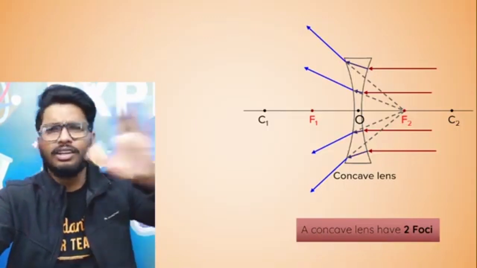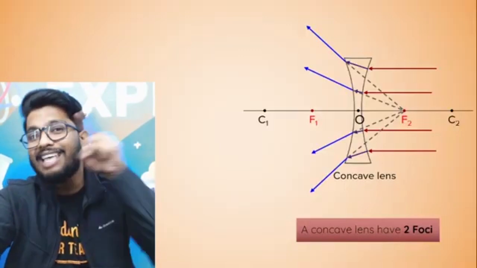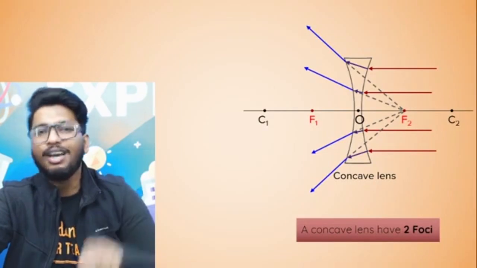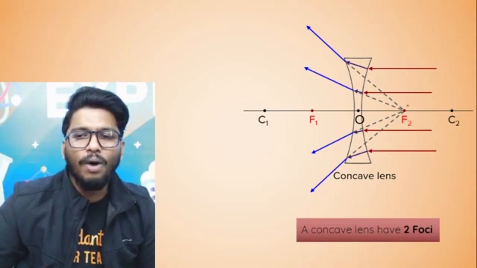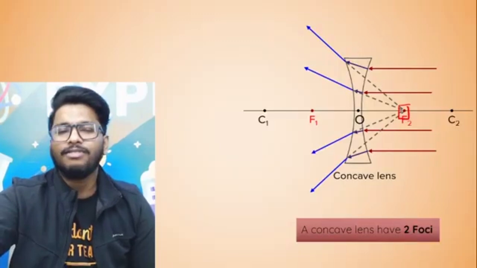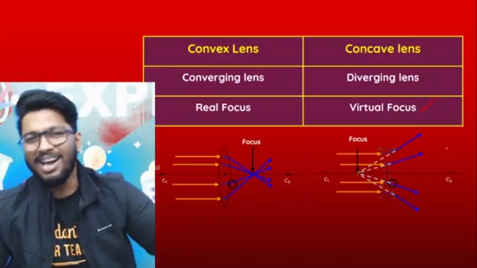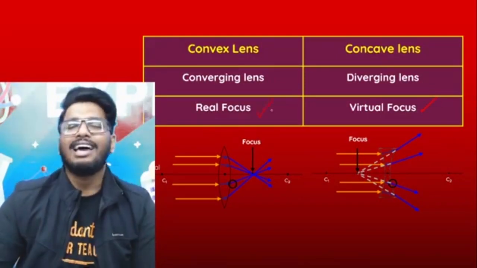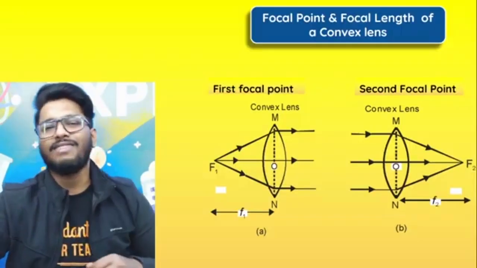And the same goes over here also. No matter if the rays of light are coming from the left or from the right, it does not matter. Again, you'll find the focus, but on the same side as where the rays of light are coming from. Wherever the object is, on the same side you'll be able to find the image. The image is actually formed over here in the case of a concave lens. So here you can call it a virtual focus. It's not exactly imaginary, the terminology that I used was wrong. It's a virtual focus, but here it's a real focus, and it's a converging lens over here, and this is a diverging lens. And that difference is your concave and convex lenses.